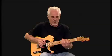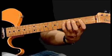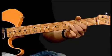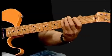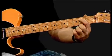So the first note we're going to add: 1, flat 3, 5, flat 7th, 9th. Now, notice I added it on the low end too, our B note.